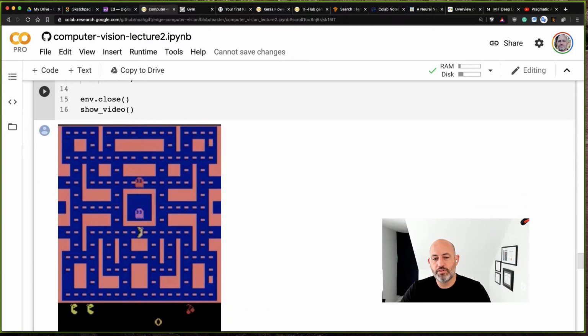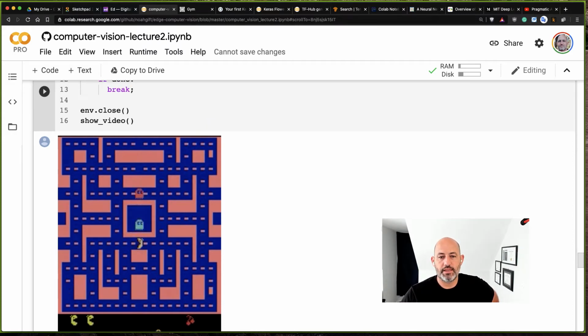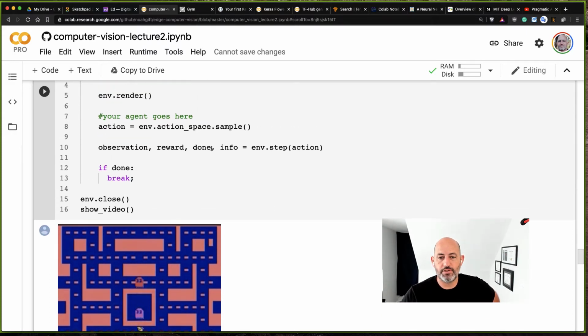If you were going to train this yourself, maybe first go through, watch it, see what it's doing. And again, that's an episode, right? When it goes through and it crashes. If you want to build your own model that is better at this, what you would do is put in your custom code here, and then train it to have a reward. And then it gets into a strategy as well.